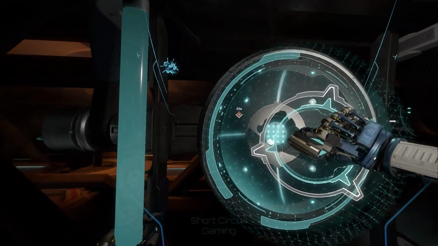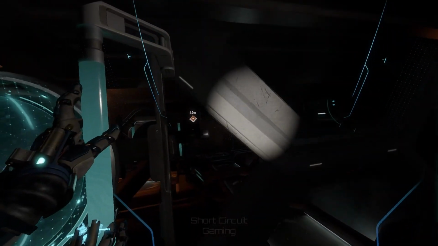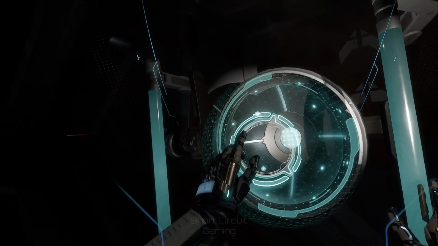This is the TACCOM station. We can scan the ship from the terminal here once we've awakened the crew. The cryo chamber should be nearby.